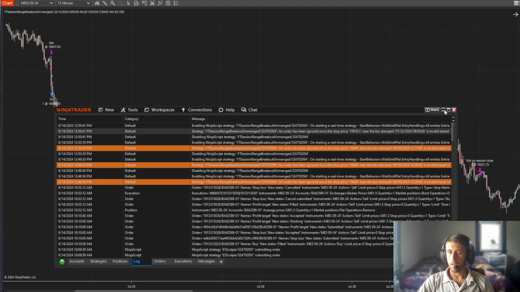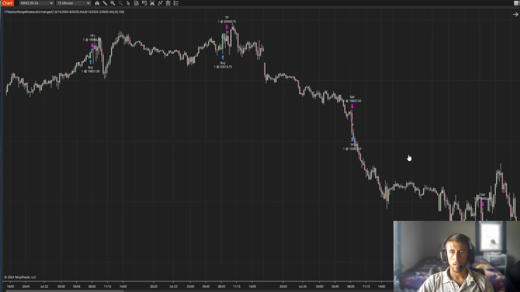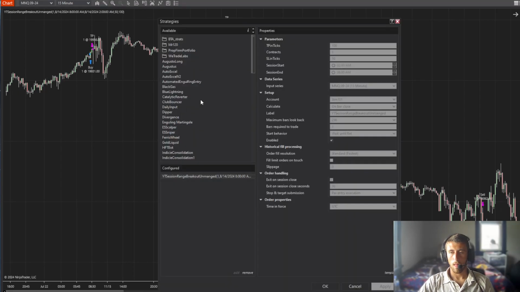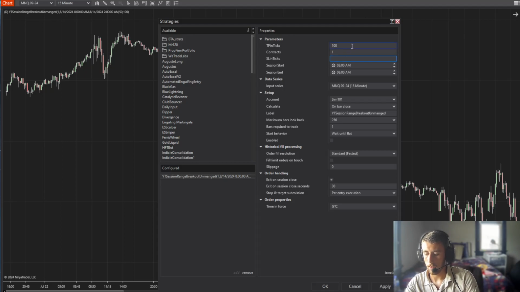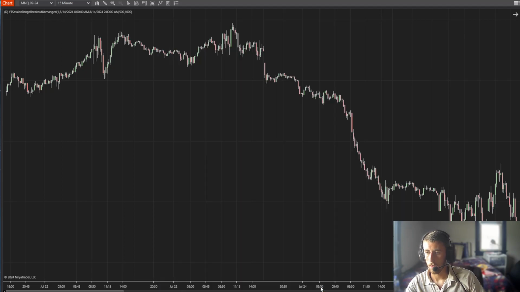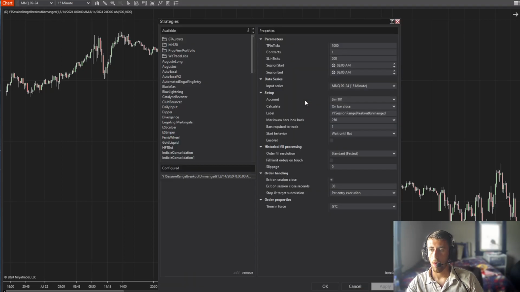Okay. So one reason why strategies ignore an order a lot is if the price is too close to the current price, especially when there's high volatility. So let's bump that up and see if that does anything.